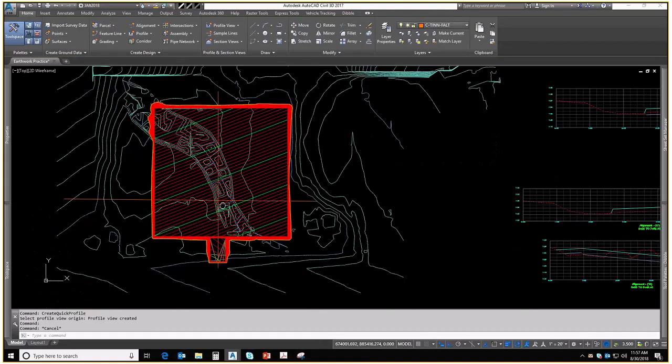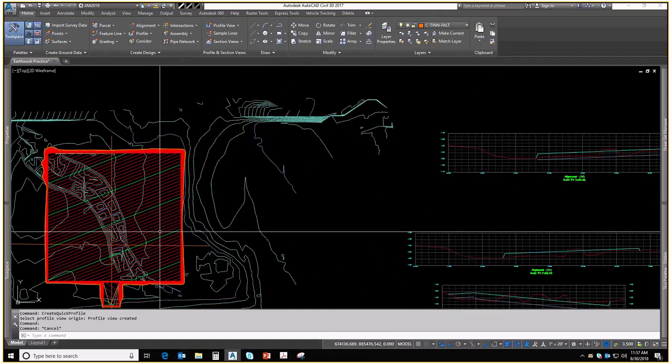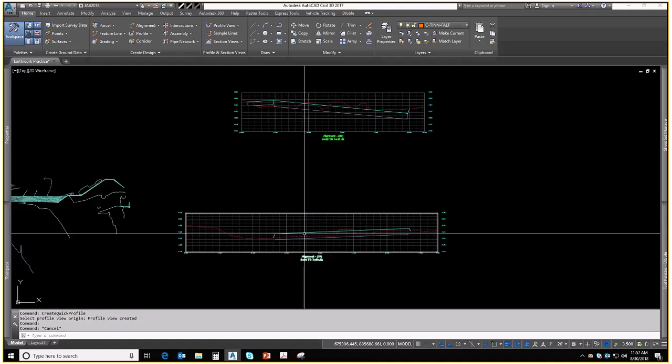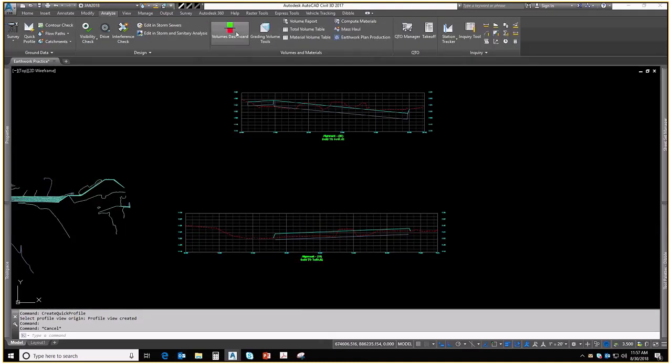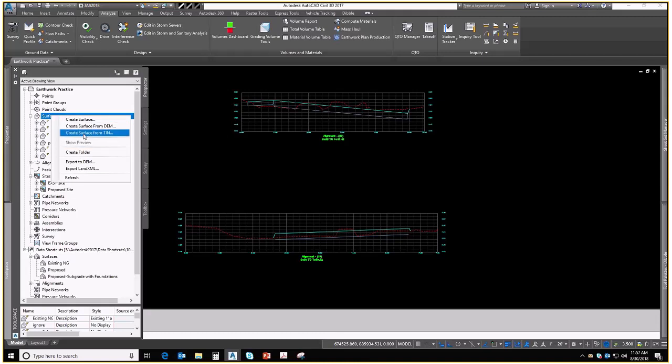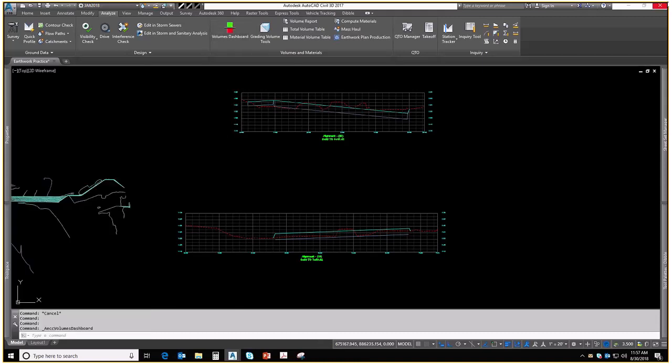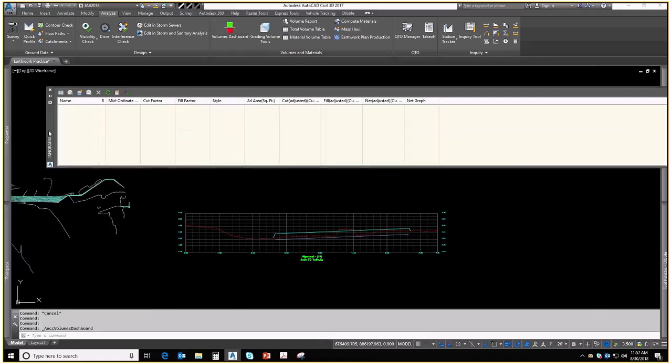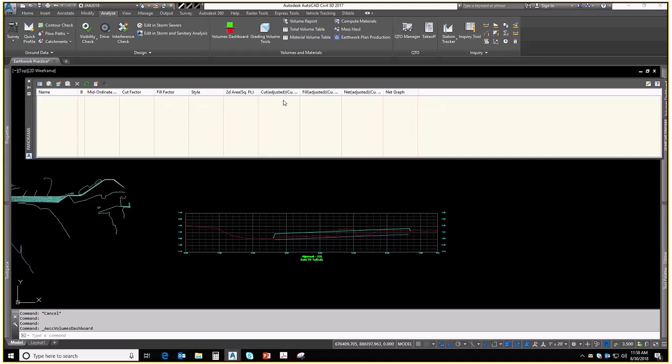So after we have the subgrade of that, we then can do our under Analyze Volumes Dashboard. This is where I like to do it. You don't have to actually do it from here. You can just create them here. Create under Create Surface. I think you can do a volume. I personally like to use the Volume Dashboard just because then it puts everything in order here, and it gives you all these populated for you.